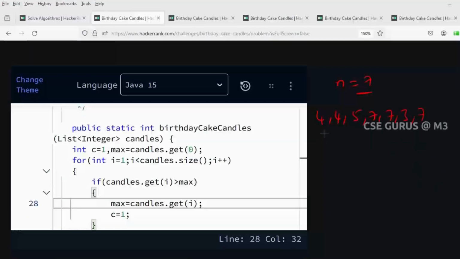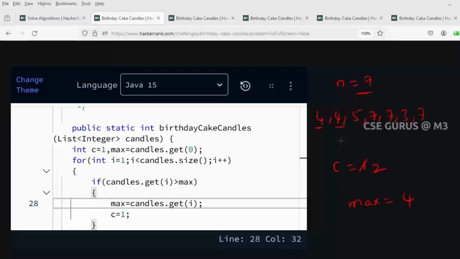In the second method, if you take these elements, totally 7 elements, first you have to assign the count value as 1. That's a count, because when you want to find the max, the maximum can be at least 1 element, and the element which is the max definitely occurs 1 time, right? So that's why you have to initialize the count to 1. And now the max is initialized to the first element, which is 4 here. Now check it with the second. Is it greater than 4? If it is the same number, increment the count.